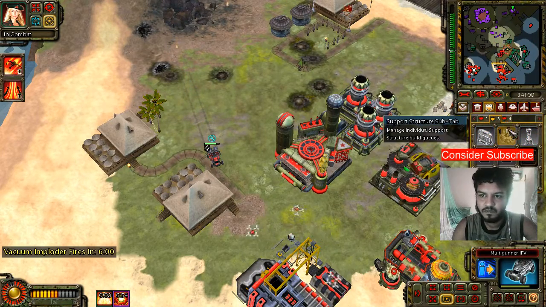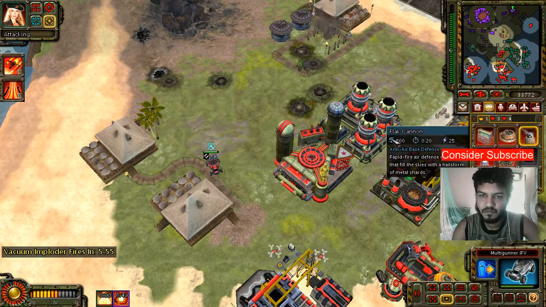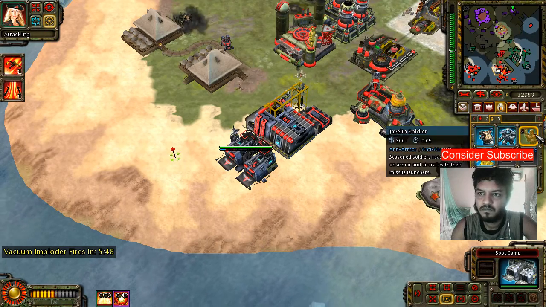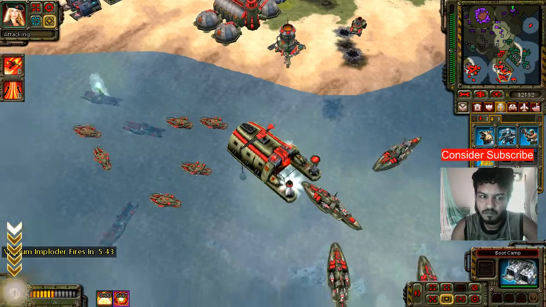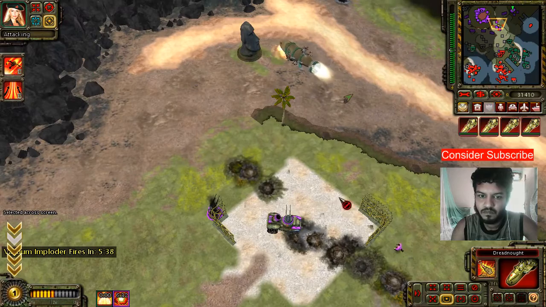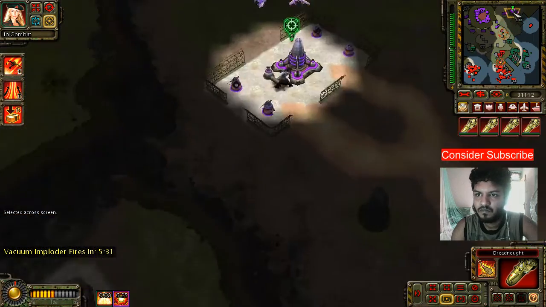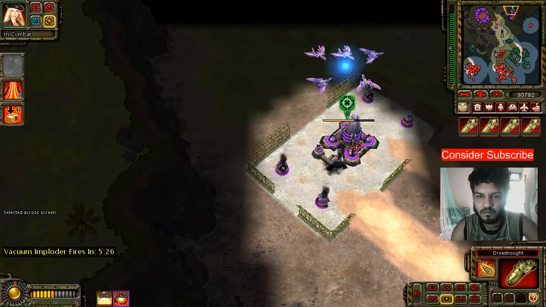Orbital dump ready. An ore mine is nearing depletion. Training. Javelin, right here. Construction complete. Cash bounty ready. Select target. Our base is under attack.